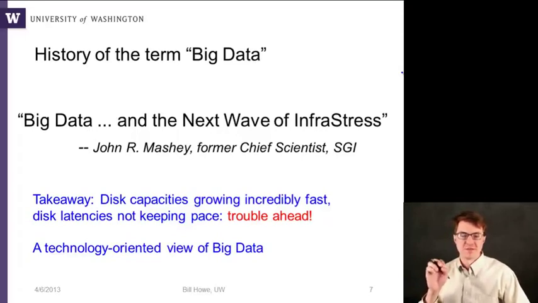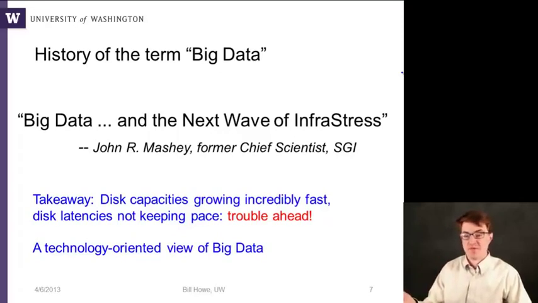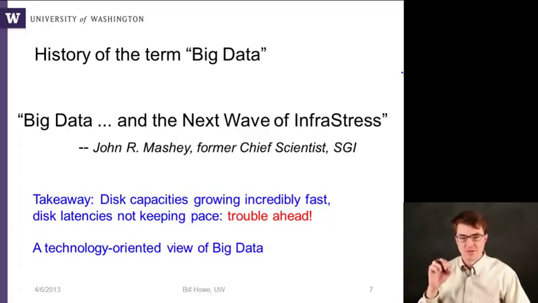And his point was that the I/O interfaces was where it was tough. So in particular, disk capacities were growing incredibly fast and still are, and the latencies are not keeping pace, right? So you can go down to a local store and buy a 3 terabyte drive for probably $200, but the rate at which you can pull data off that is essentially the same as it's been for many, many years. And so now it takes you hours to actually read every byte of data on that disk that you've stored. And so this is a problem because the actual analysis you can do over all this data, we can keep it, and that's fairly cheap, but we can't actually do anything with it because the pipe is so small.